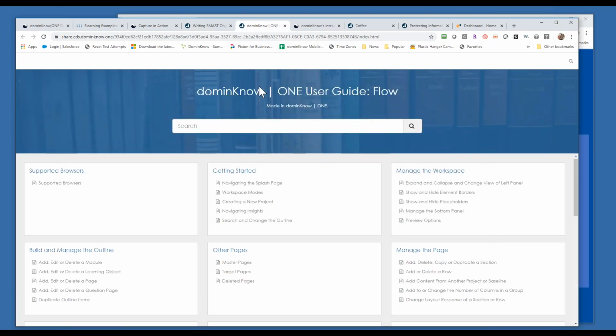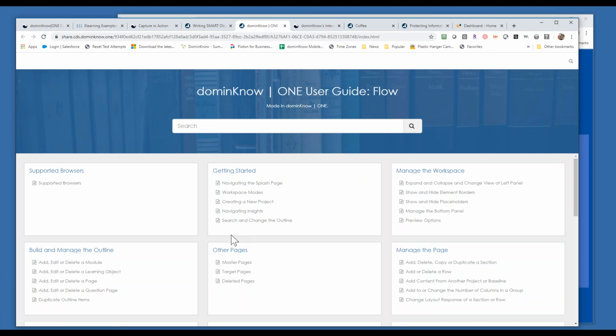Let's take a look at this one here. Something completely different. You probably have never seen a course that looks like this. This is just another theme. Literally, I could apply a theme and take that coffee course and it would look like this. This is a searchable knowledge-based theme that we have. And we actually use this for our own user guide.